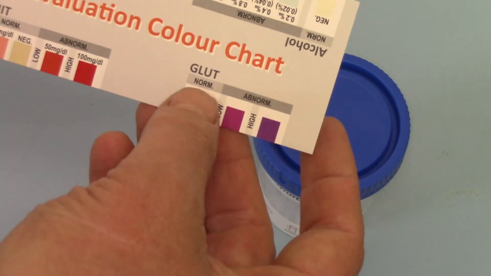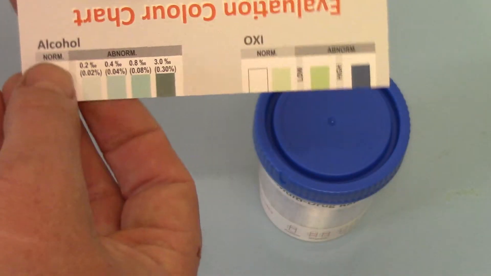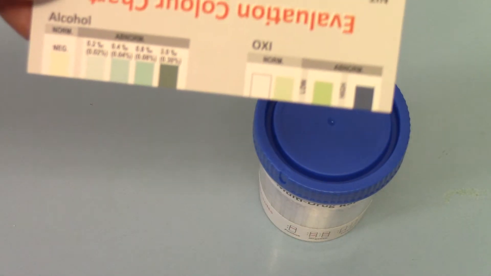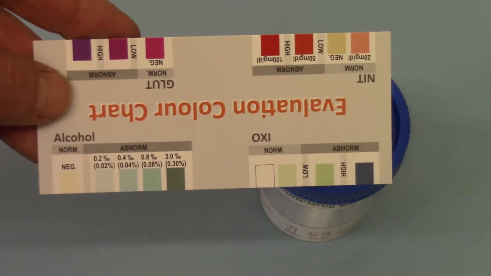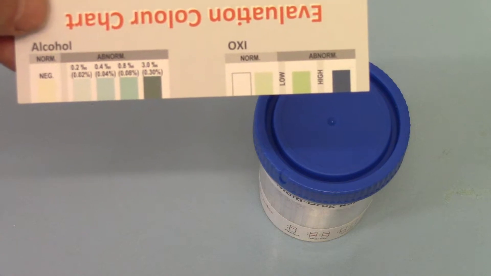You've got nitrite, glutealdehyde, alcohol which isn't on all the tests and in the urine tests you haven't got an alcohol test built into these. So that is where these are used in a saliva test.